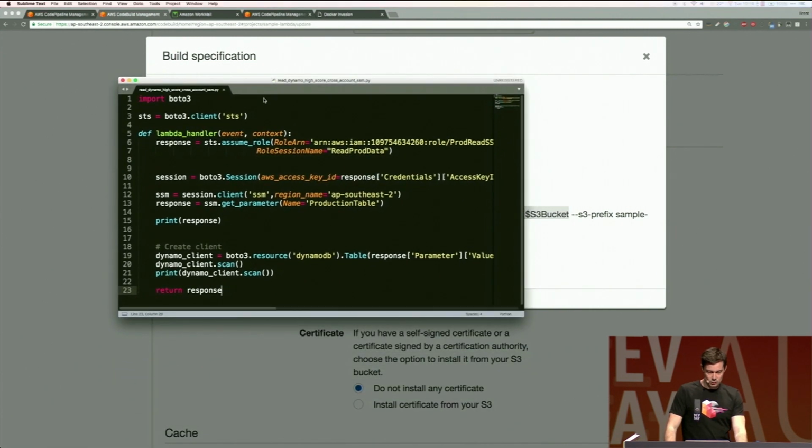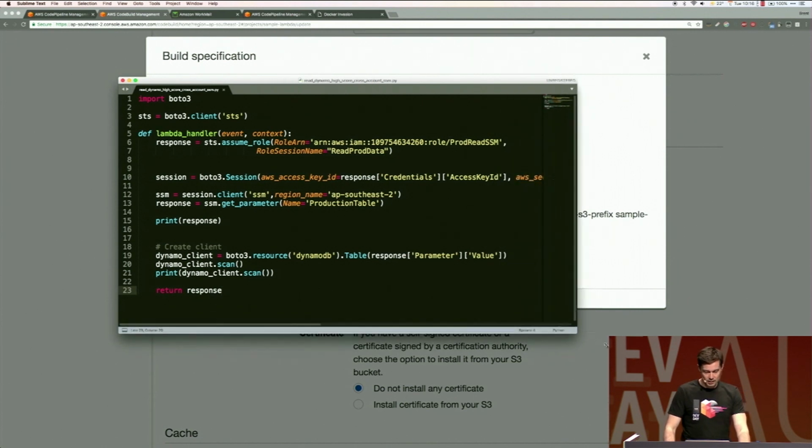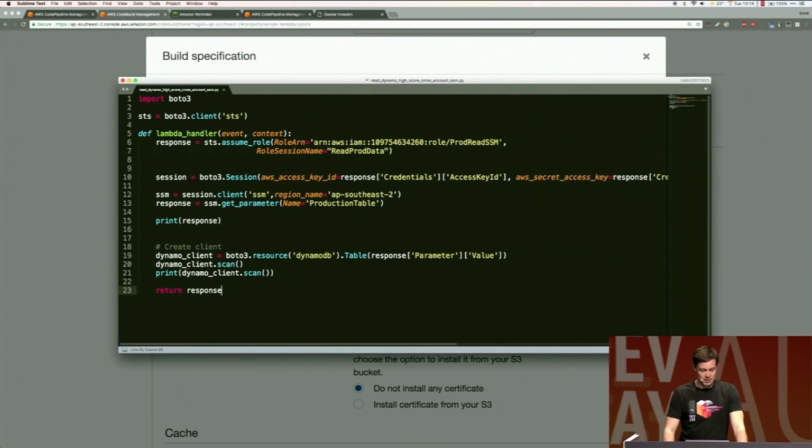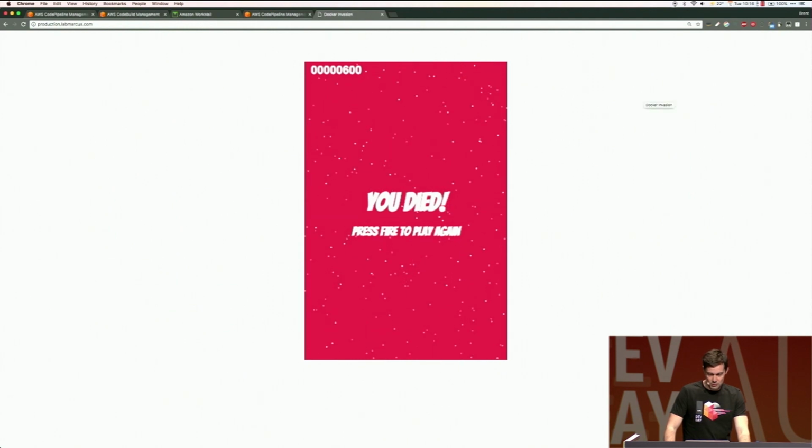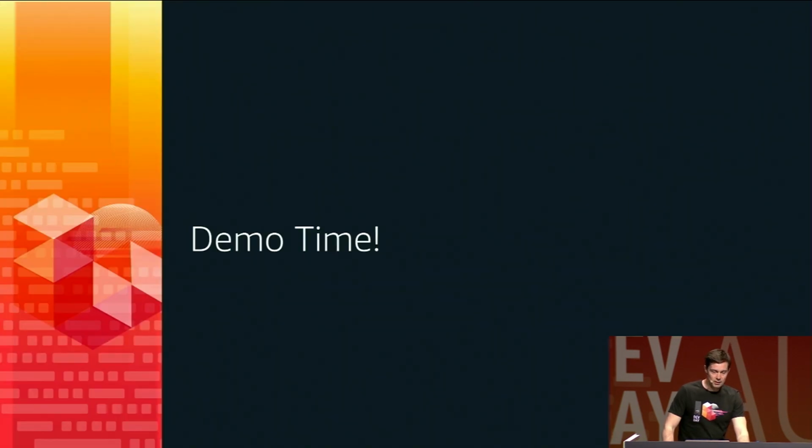So this is the actual Lambda code that we've got in there. And as I said, the reason I wanted to show you this is so you can see how to assume a cross-account role from the context of the Lambda function. So that's what it is. It's sts.assumeRole. And then the response, that's hitting Systems Manager and using the get parameter command, and then it's passing that into the DynamoDB call. So that is how the Lambda function works to do the cross-account stuff.